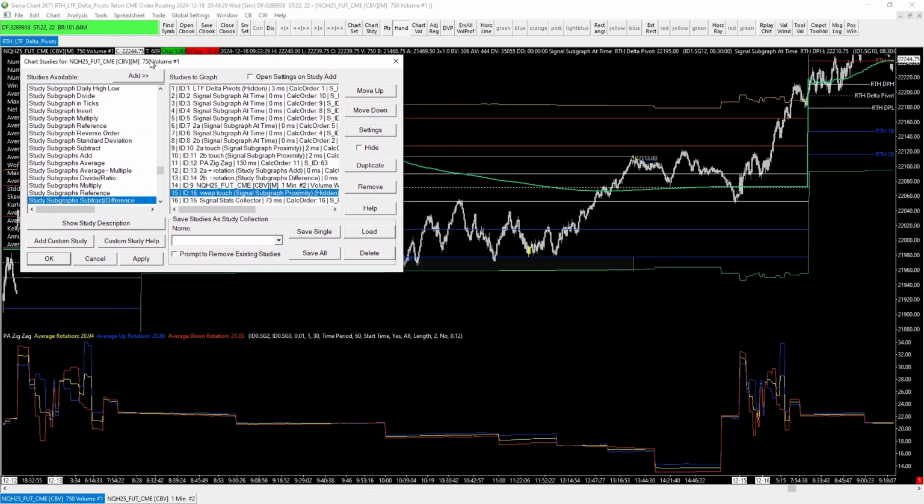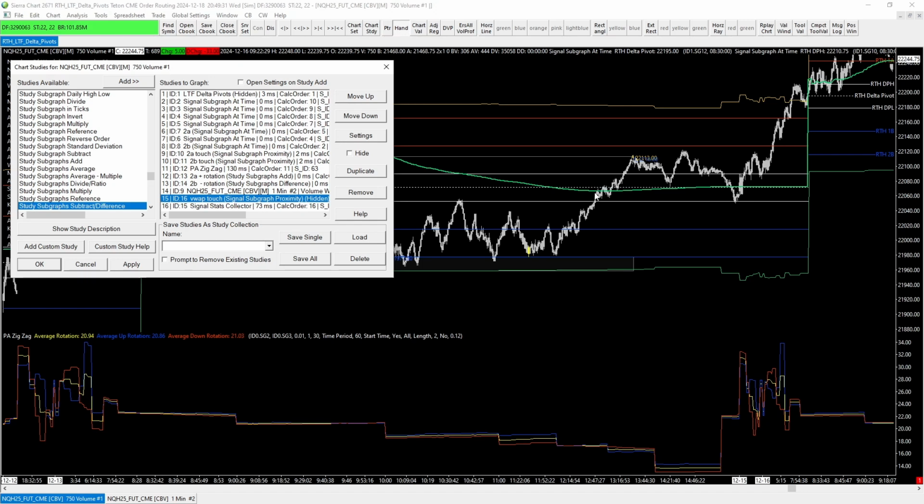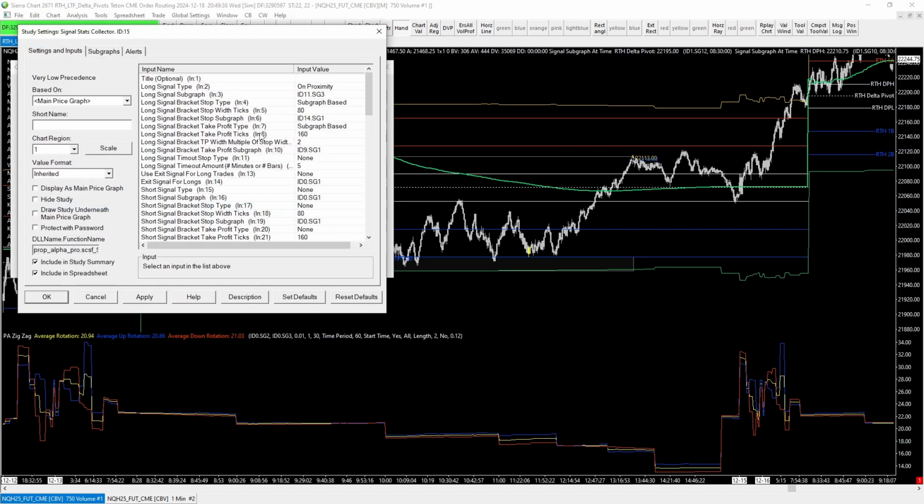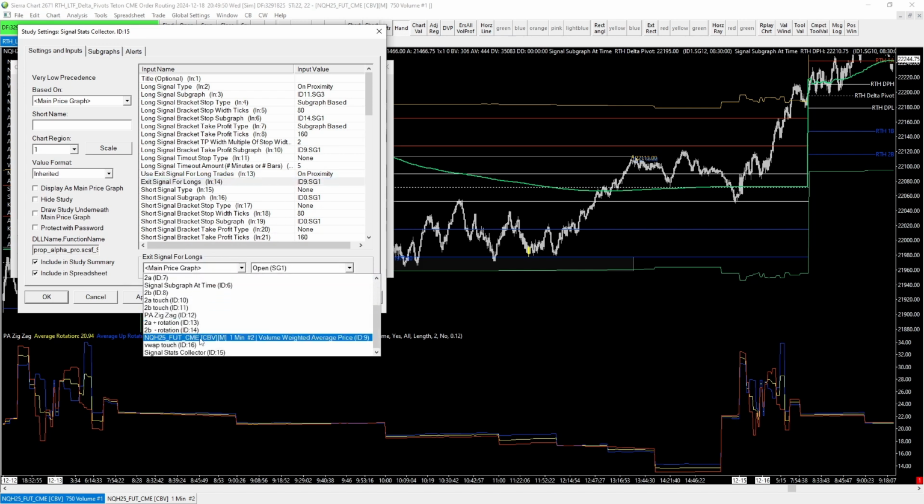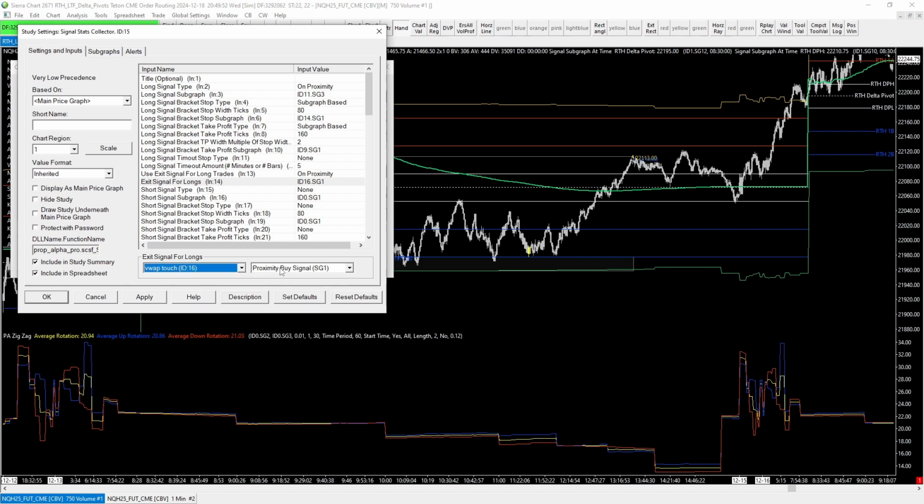But what I want to do is see that it takes us out right there when we first cross VWAP. When I do this, I want to say, all right, use the exit signal for long on procs. So right when we hit VWAP, it can be a little more realistic and do it on close. But whatever, let's do on procs for now. If we could get out right at the VWAP. All right, well, let's see if it takes us out there correctly.